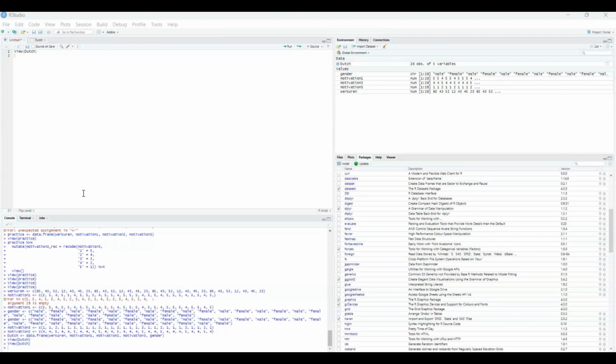Today we're gonna have a look at how to rename, recode and mutate variables and values. I do recommend watching the previous episodes because they explain a lot on the basics of R, and every episode will become a bit more difficult, but you are not obligated to watch them because I'll explain the most important things in this video as well.